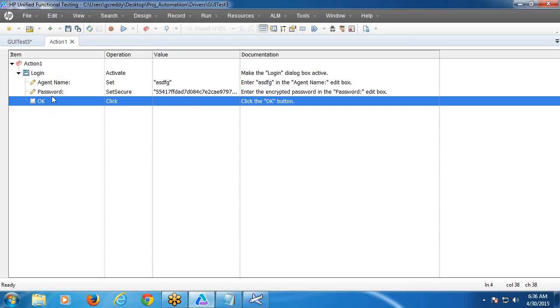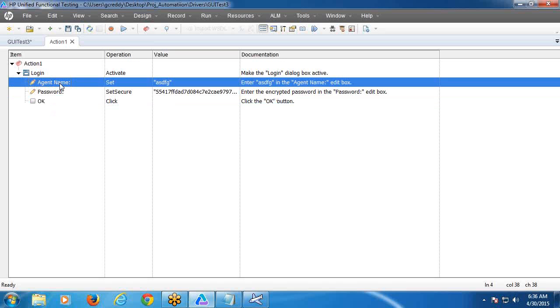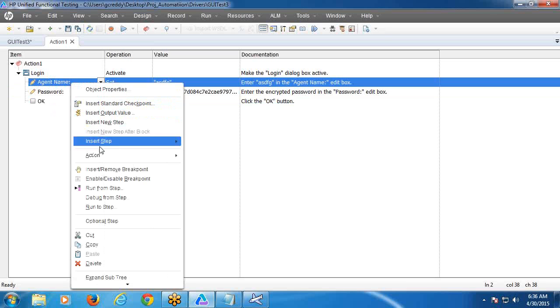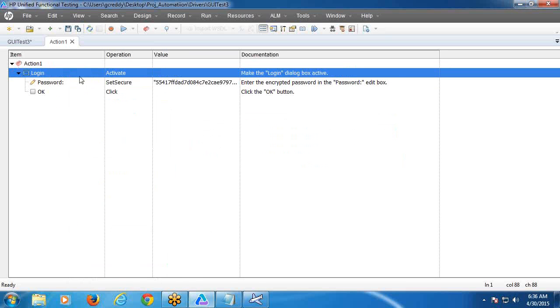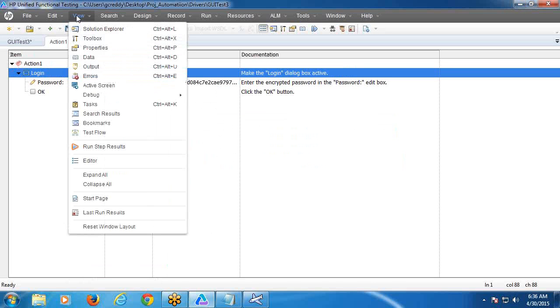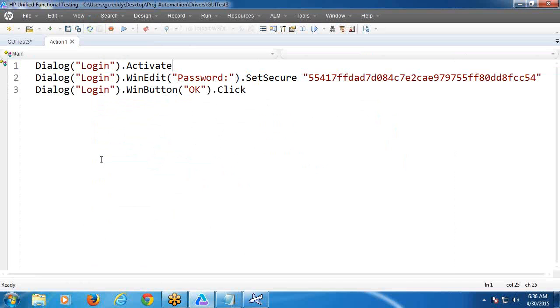Suppose in this view, I am deleting one statement, agent name statement. Right click, delete, confirm deletion. Switch to editor view, same navigation, view, editor. 3 statements only.